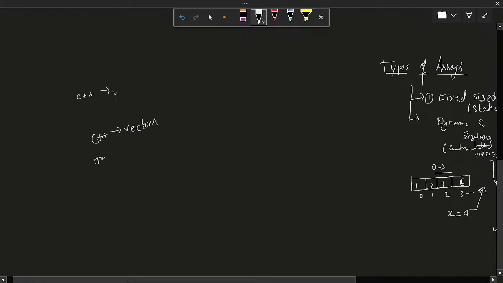In Java we have ArrayList. In Python we have list. So these three we'll call constructors.